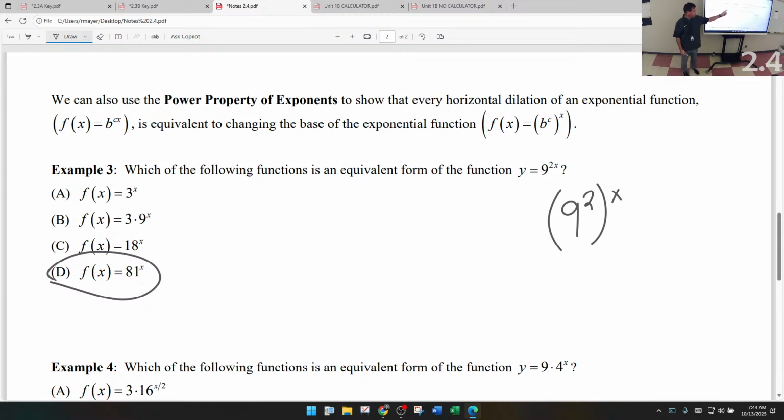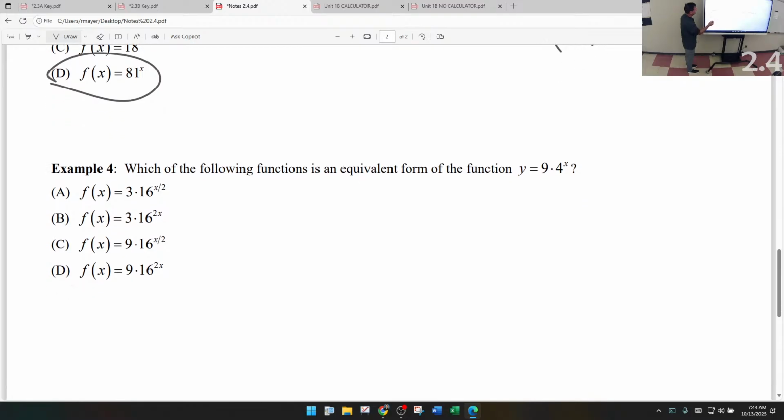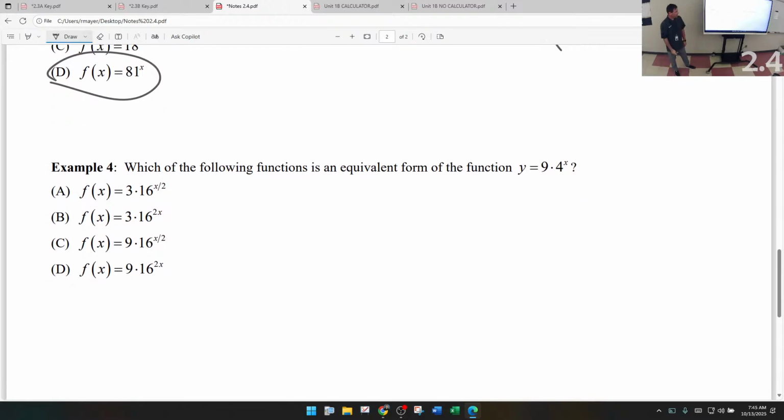18, they're trying to get you to multiply these things together. So it almost doesn't make sense to any one of those. Maybe that one. Okay? Again, not necessarily which one's right, but why the other ones are wrong when you're doing homework. Don't focus on which one's right. Focus on making sure the other ones are wrong.